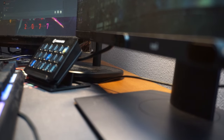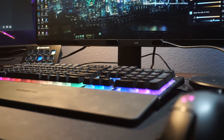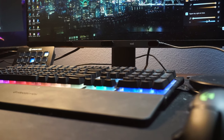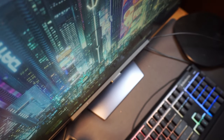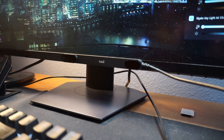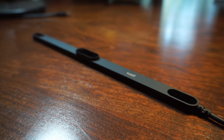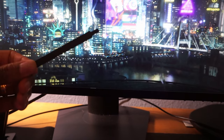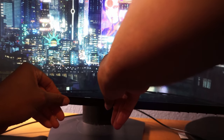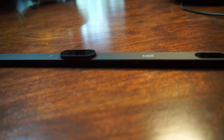As for the design, the minimal design — nothing more than a black bar and a couple of infrared sensors — could not be more understated. Every person I showed the software to in real life missed the bar until I pointed it out. This device doesn't want to be seen and does its best to avoid that while still sitting in the most prominent spot on the desk. The docking options — a single metal strip and a velcro-capable mount — are simple and intuitive. It's made of machined aluminum, providing a nice quality feel and sturdy construction.